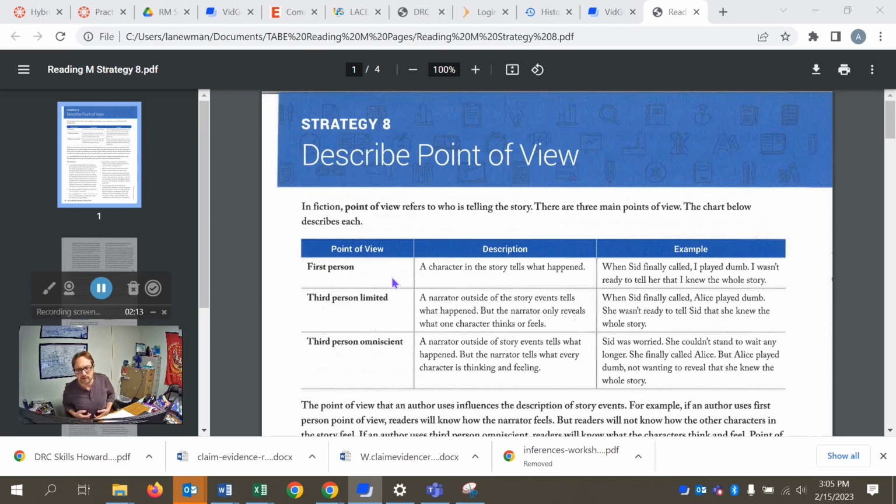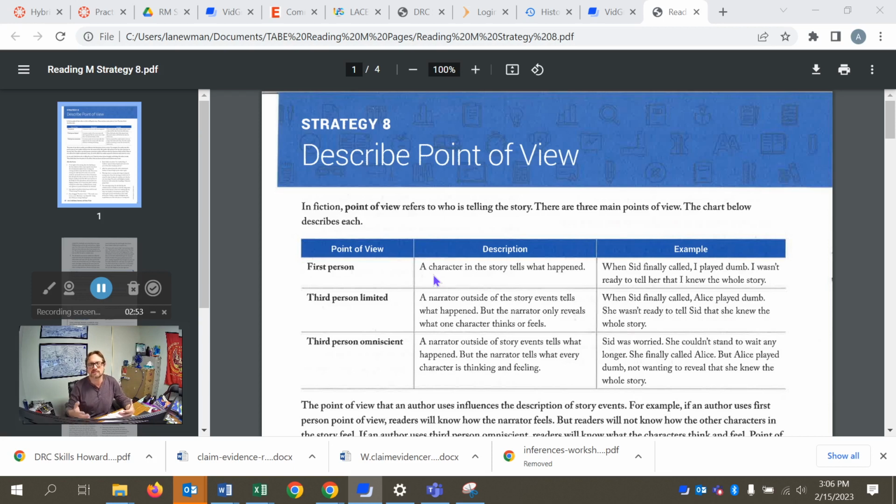Okay, so first person. We can talk about this in terms of literature and even in terms of grammar. When we're making verbs agree with their subjects, sometimes we talk about first, second, and third person. First person, I; second person, you; third person, he, she, they, it. But first person is when we have a character who is part of the story, who's the narrator. The narrator talks to other characters in the story, is able to interact with them, and has actions or events happen in their life. So they are part of the story.